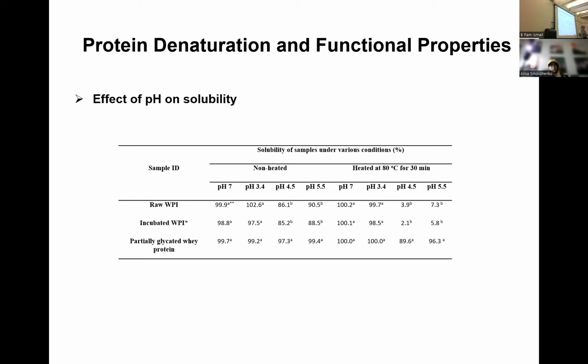Does anybody do glycation? Nobody does glycation. Why is nobody doing glycation? It's not commercialized yet. Why is it not commercialized? Because we need scaling, we need feasibility, we need to figure out ways to make it cost effective. It's great from a functionality perspective, but it's not yet feasible from a cost perspective. Okay.